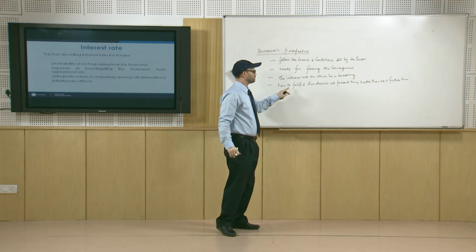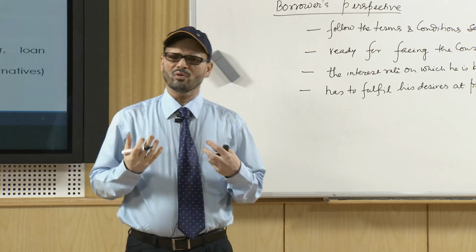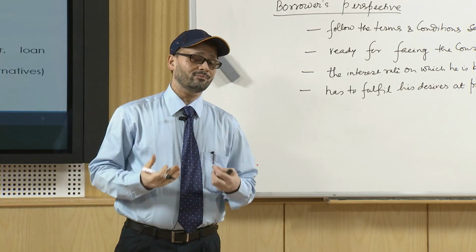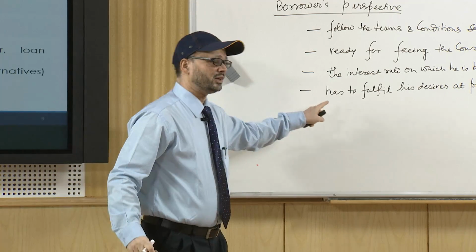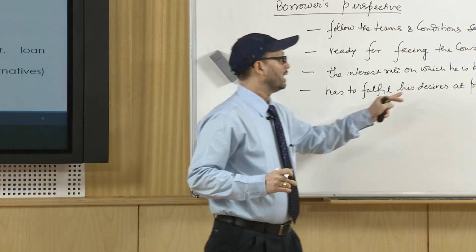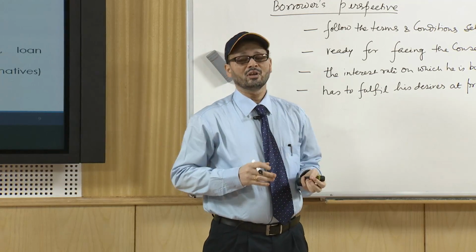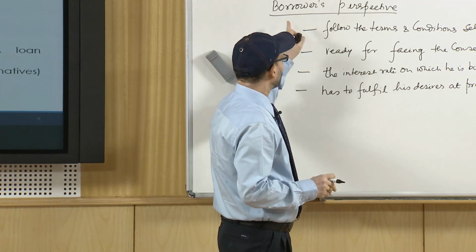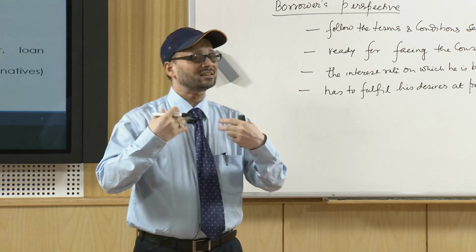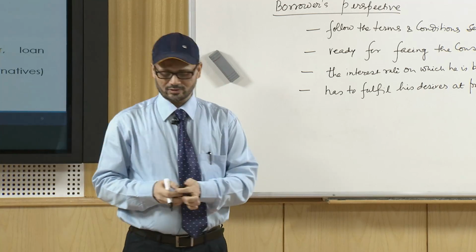Basically, this is the important point, because most of the time we borrow something because we want to feel the pleasure now. For that we do not have the resources. So, we borrow it so that we can have our desires fulfilled now, and for that we are able to pay more at a future time. So, basically from the borrower's perspective, this is how he looks at the interest rate, and then he goes for taking any amount from a lender.